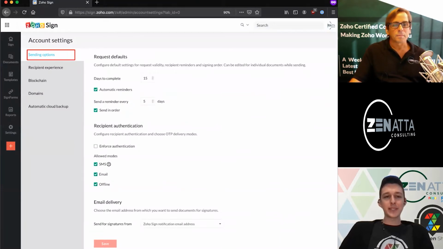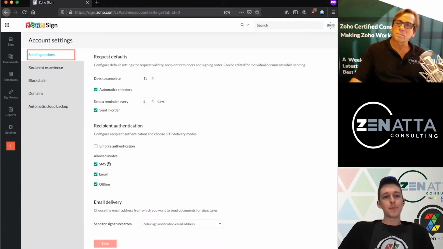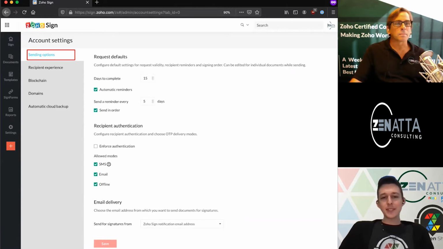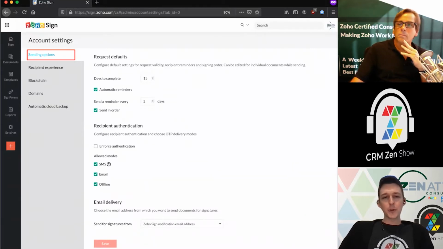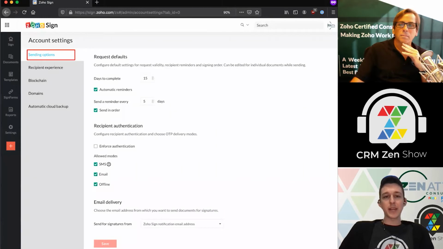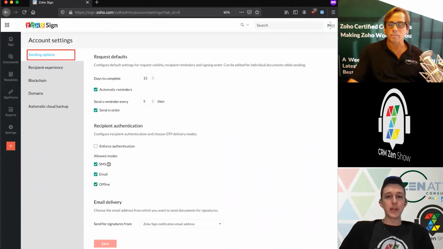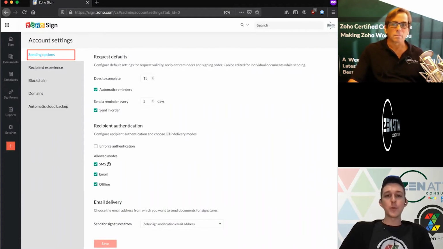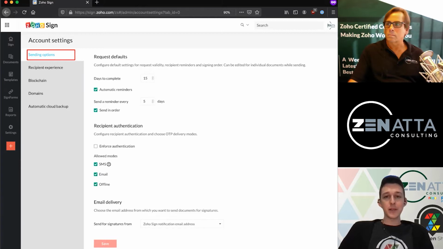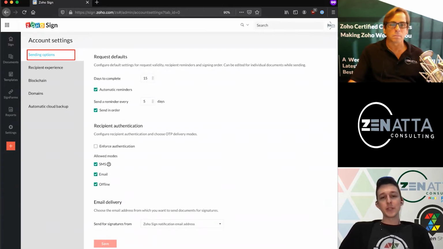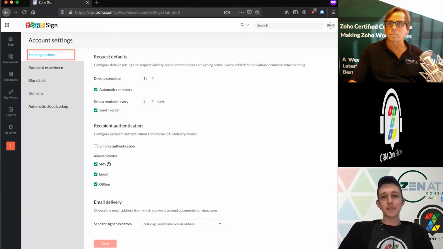Now we're getting into some of the more dense settings. Within account settings, there's a handful of different sections. First off with our sending options, this covers everything client facing, right, as you're sending out these documents. Like Brett was talking about earlier, there is an expiration of documents. It's going to default that to 15 days, but maybe you want to make it more. You could bump that up to 60 or 90, right, and give people however much time you want them to have. One really useful feature here is that you can set up automated reminders. In this case, we have the box checked, and then we're just sending a reminder every 5 days, right, basically with a, hey, you've got an active document, click here to sign.